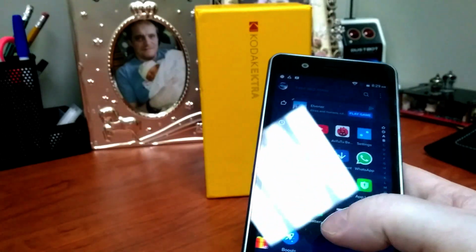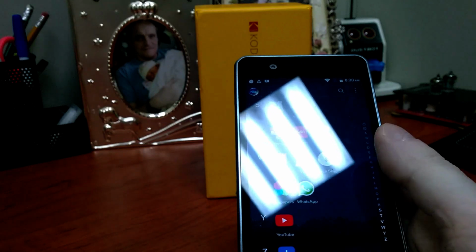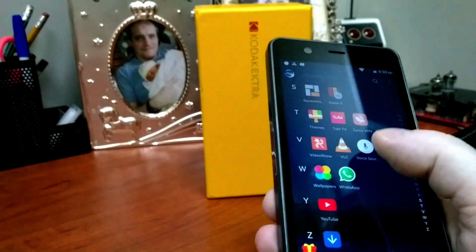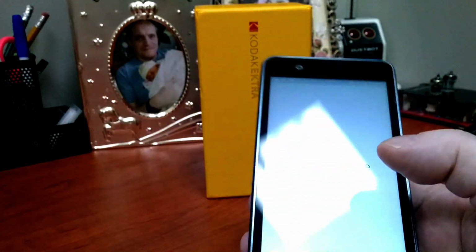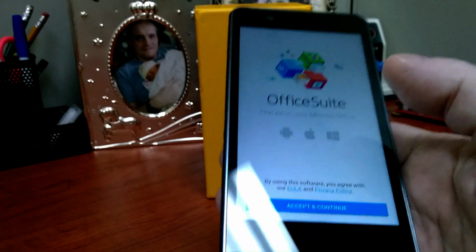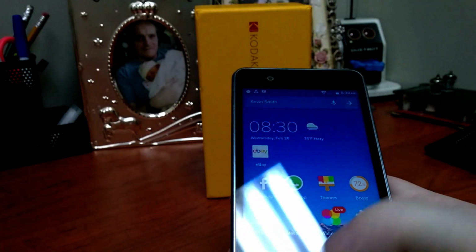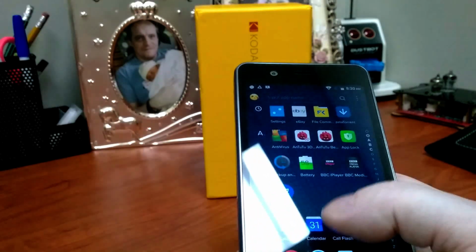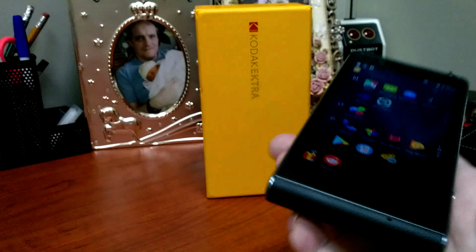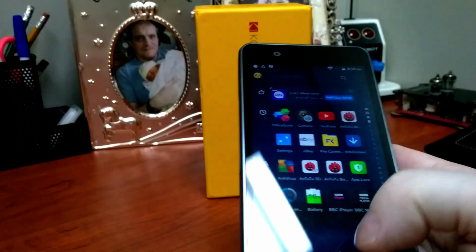With regards to the Android here, you're not going to be disappointed. I feel that everything is working fluidly. I didn't notice any delay. It does come with some bloatware, but it's like Office Suite. It's not that bad if people can use this. There was, let me see, another couple of apps as well. This File Commander and AV Antivirus, I think it was, and a couple of other ones, but you can get rid of them easily. Some of these here are because of the launcher that I'm using.